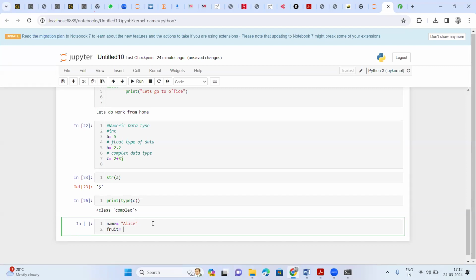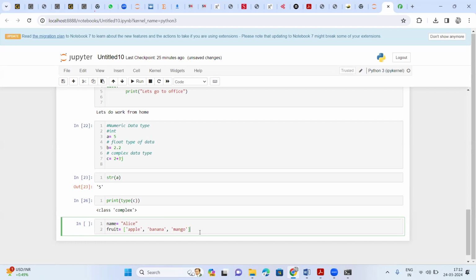Then a list always starts with the square bracket. Suppose that I'm writing apple, banana, and mango. And this is the list type. We will see the name is a variable which works under the string type, and the list.